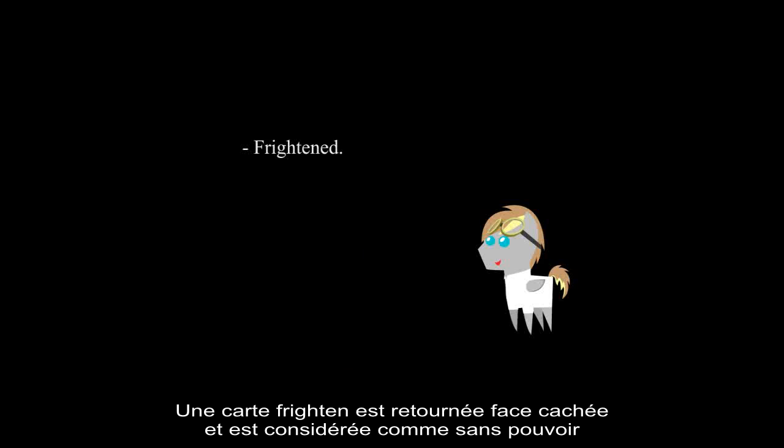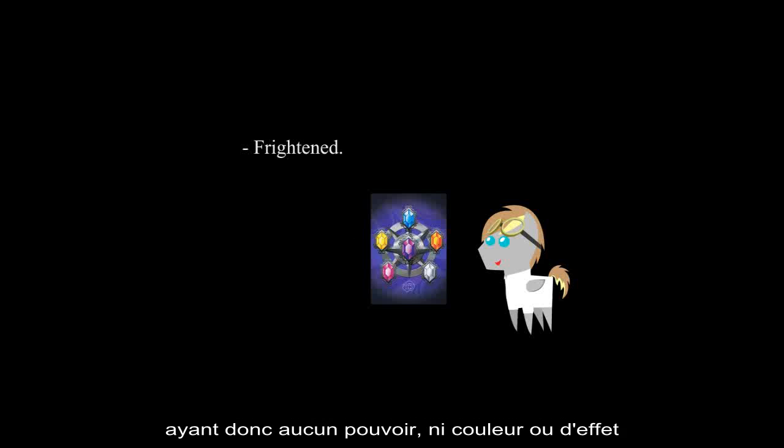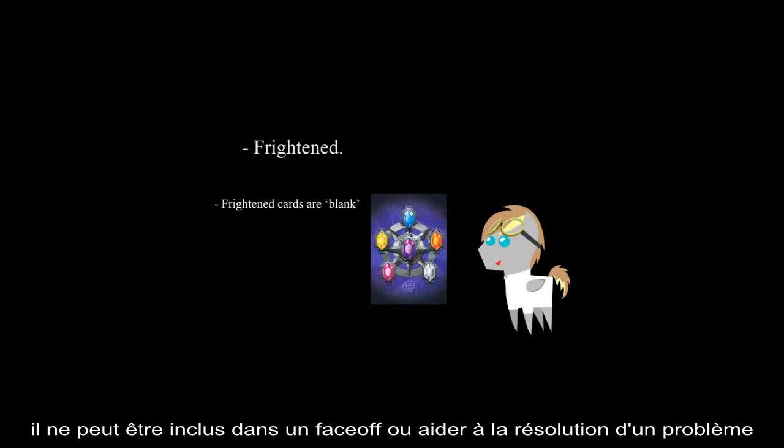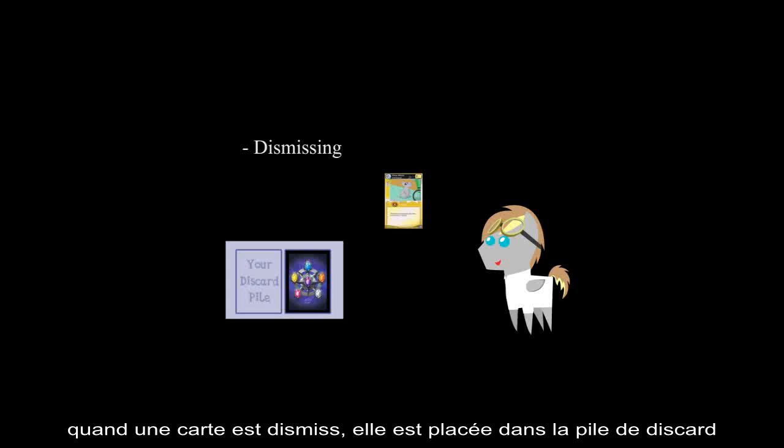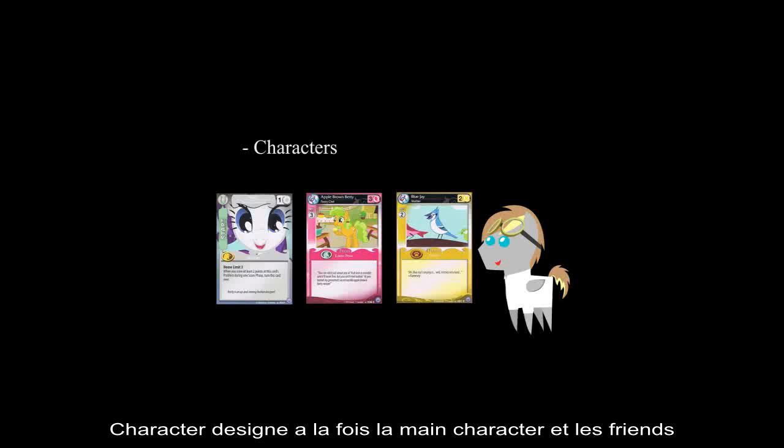Frightened. While a card is frightened, it is flipped face down and is considered to be blank, having no colour, power or any text. It can't be involved in face-offs or help you confront problems. While frightened, a card can't be exhausted, and when it becomes frightened, any resources attached to it are dismissed. Dismissing. When a card is dismissed, it is removed from play and put in its owner's discard pile. Characters. The term characters refers to both your main character card and your friend cards.